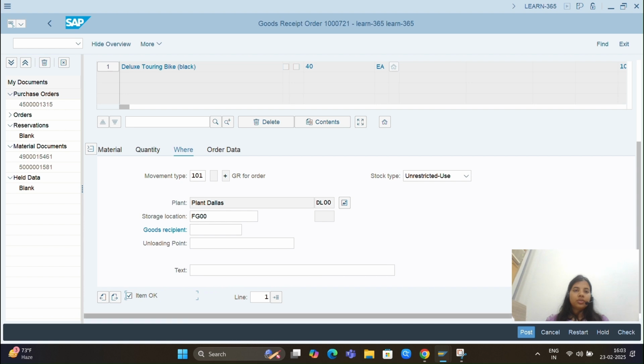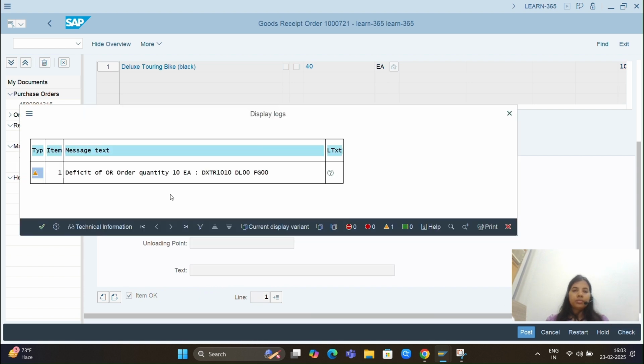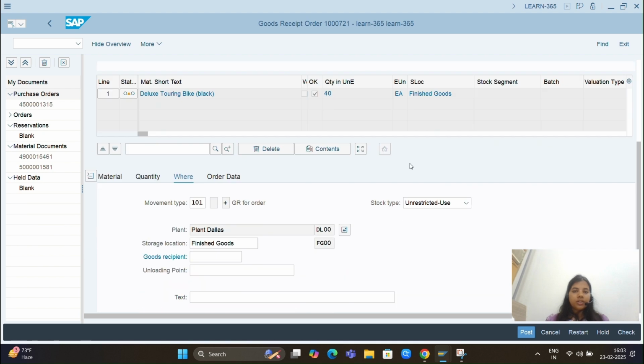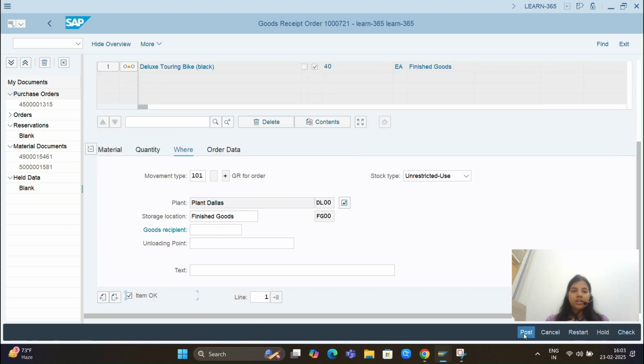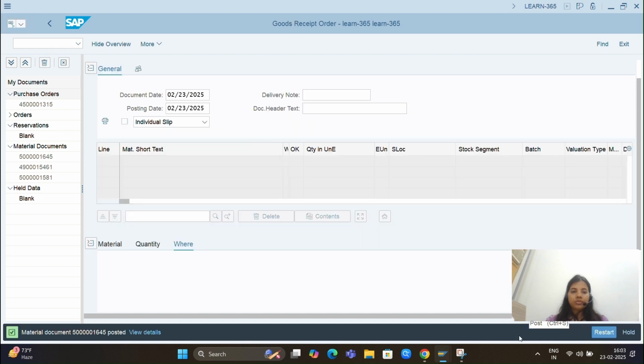So we will now go to the order. And now we will just put the same order number that we have copied. Then we will execute, and we got the individual slip of the quantity, you can see the quantity in SKU, the quantity of entry is there. Now we have to update the inventory, the storage for this product.